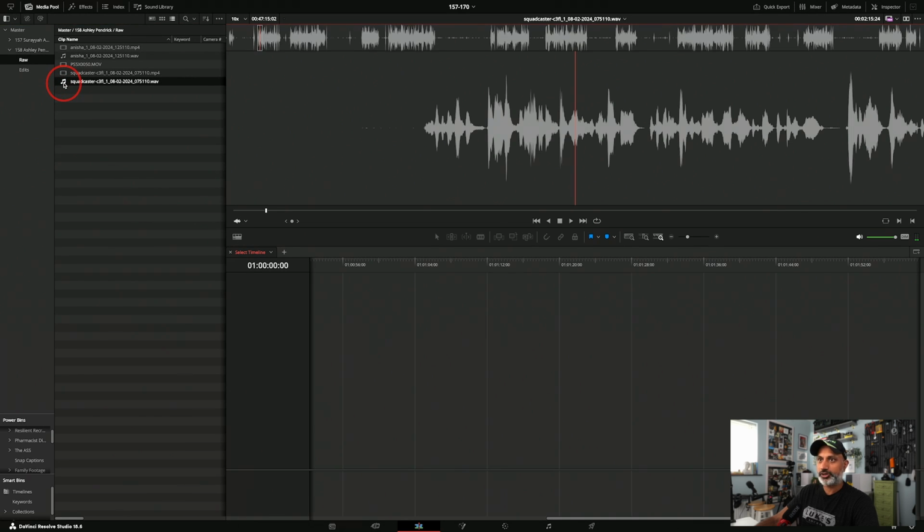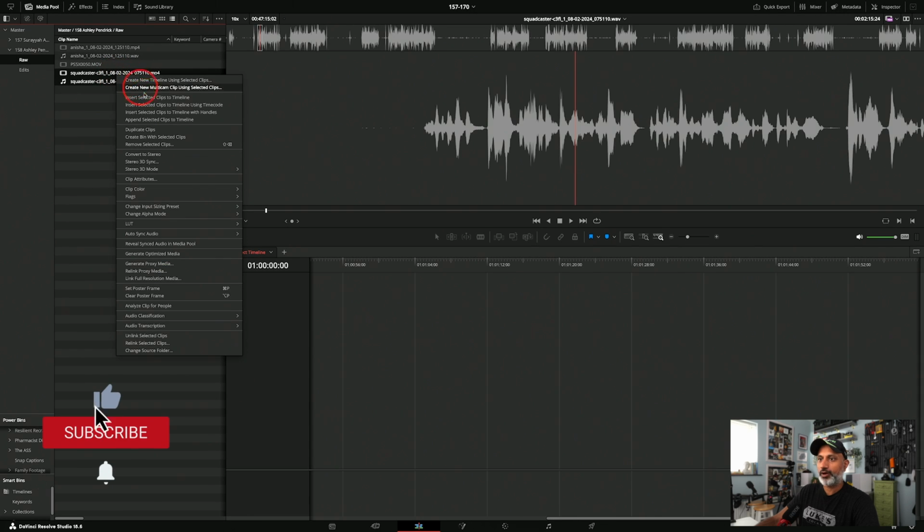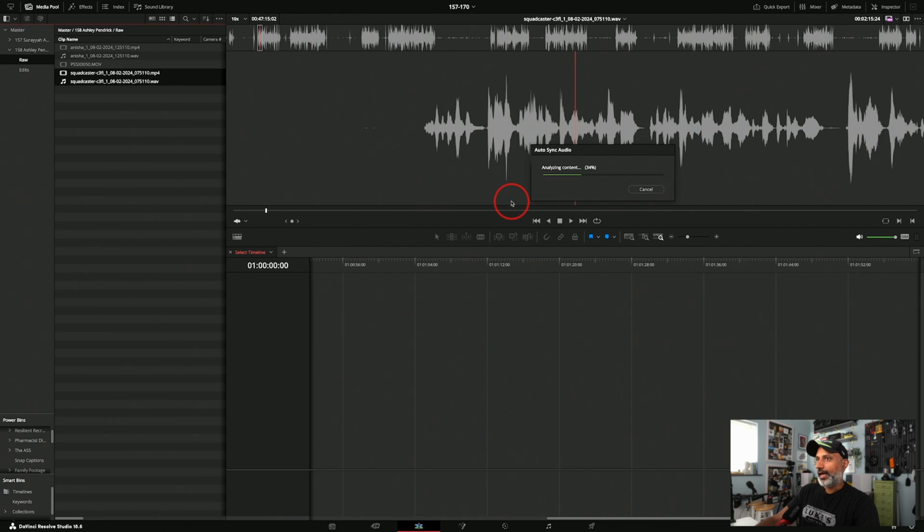So now the first thing I'm going to do is sync these two together, so we make sure that we've got the good quality audio file synced with the video file. So select both of those files, right click, and auto sync audio based on waveform. Now I could have done that based on timecode, because of course in the cloud that software is started at the same time and it finishes at the same time. So the timecode should work, but I just feel it's safer to go with the waveform.